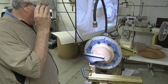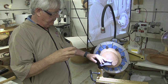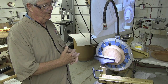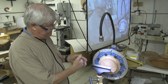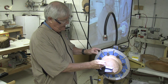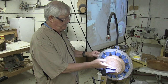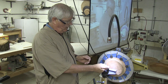I used to like to put the beads in the bottom. Then I discovered that if I reduced the amount of the recess, I often didn't have room for the beads. And I decided they were extra work anyway, and maybe not appreciated as much as the work I put into them. So I'm not fussed if I end up in a situation where it doesn't have a bead. On the other hand, the bead doesn't have to be small. It can be a very large radius bead and still make a similar presentation. So you don't need a lot of depth difference to create a bead. You just don't go as deep with it, and you make it wider rather than narrow.